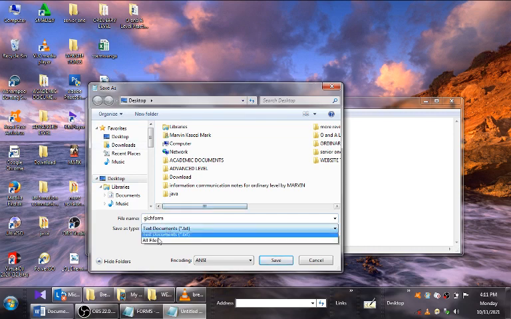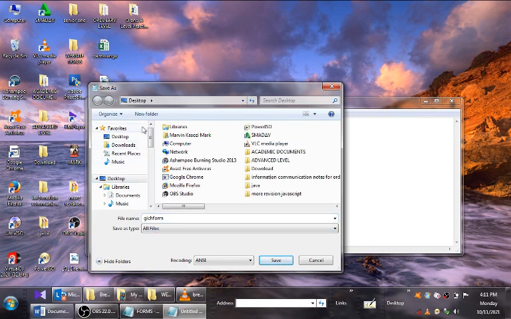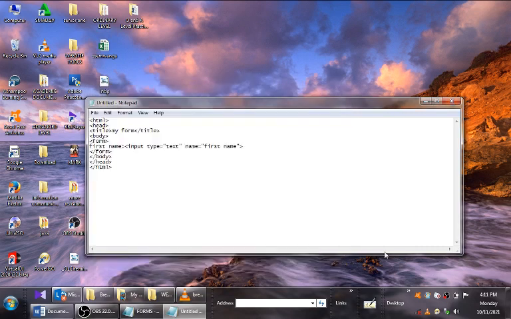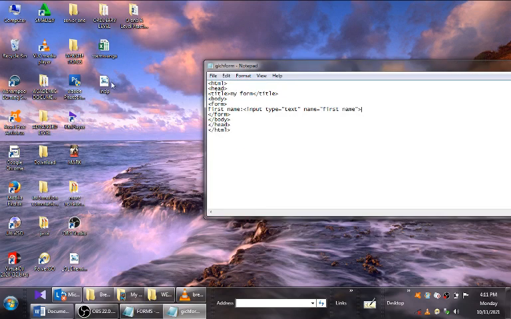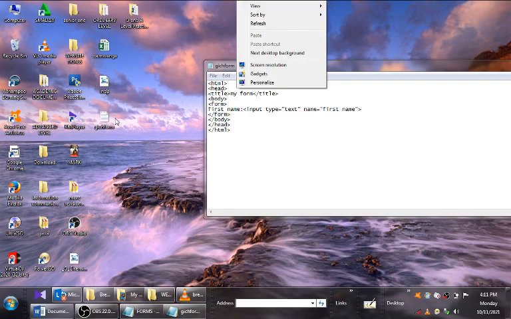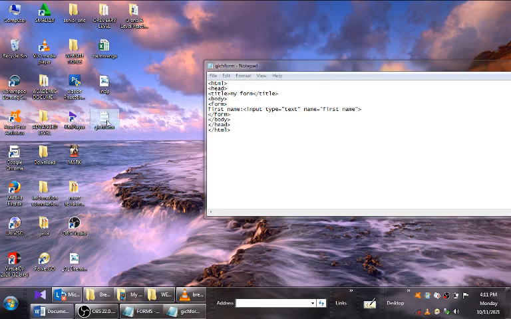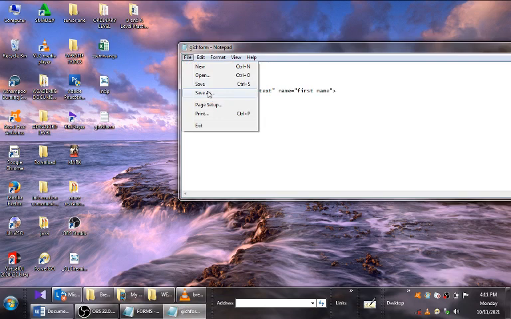So all files, the process of saving an HTML code, then desktop, I want it on desktop, and then I save. Yes, so it's going to be loaded on the desktop. Let me wait for it. Actually, I made some error when saving. I missed out something. Let me save again. Save as.